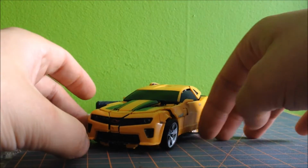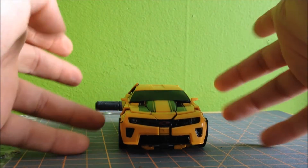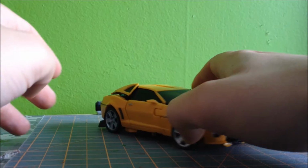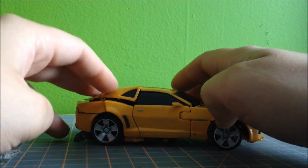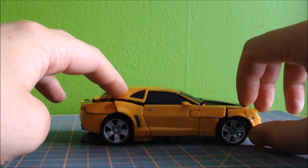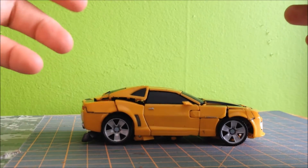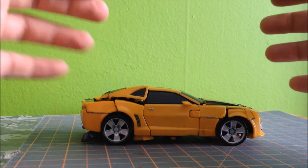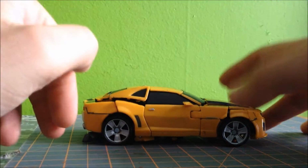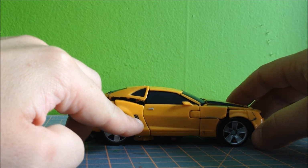Alright, here is Bumblebee in vehicle mode. Granted, there are a few miscalculations and gaps, but those are minor things I just have to fix. Like everything, it looks pretty good. It still retains that Camaro form, which is what I was going for, while also integrating a more movie accurate design with the figure. Now with the detail on the figure, there's the vent here.